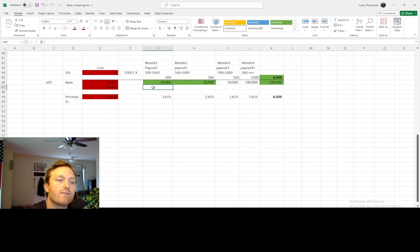Now you have four attempts to go through this string of events. 1 month payout, 2 month payout, 3 month payout, and then the last month payout. You have four attempts to get to this. Say you make it to month one out of those four, you're only down 4 grand. If you make it to month two and withdraw, you're up 6 grand. If you make it to month three and withdraw, you're up 16 grand. If you make it to month four and withdraw 5 grand of each account, that's 100 grand payout right then and there.